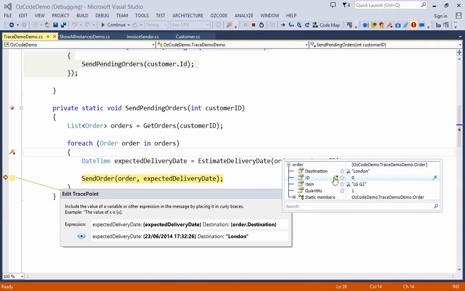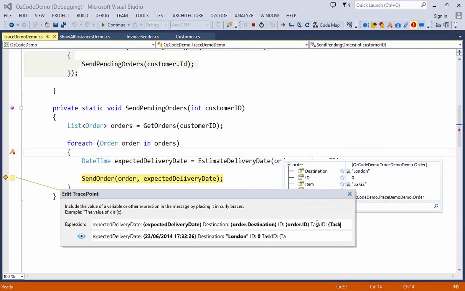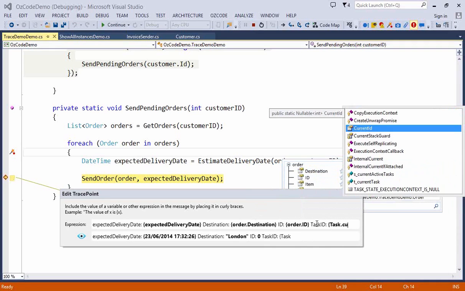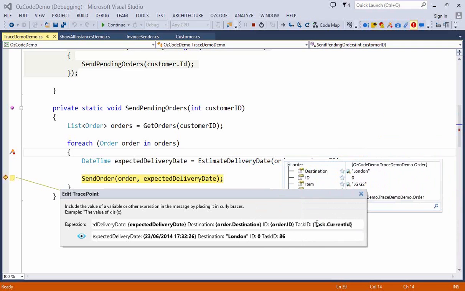Let's say I want to monitor the ID and the destination of this order, which is the information that interests me. Now I can also add things myself. Let's say I want to know what task ID this is being executed on. So I can just say task ID and give it Task.CurrentId. You can see I also have code completion within this trace point editor.